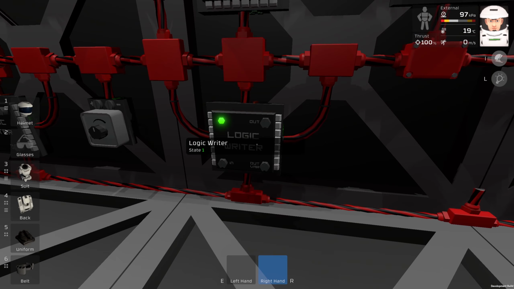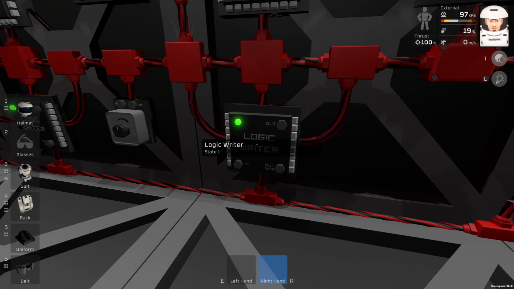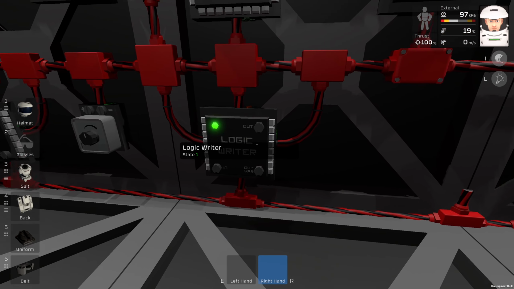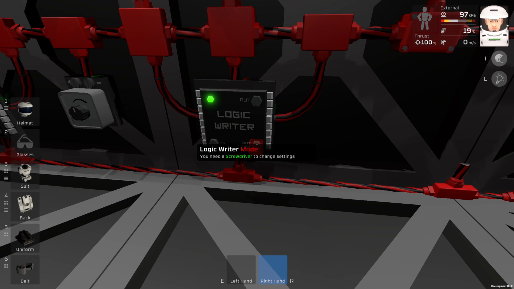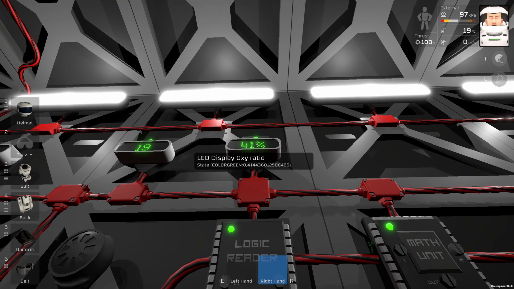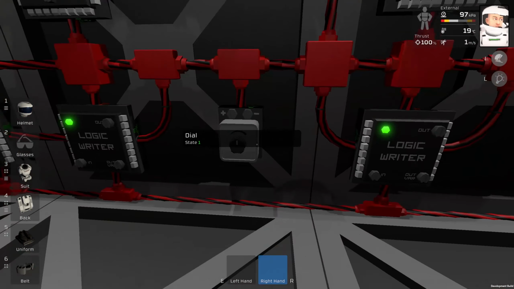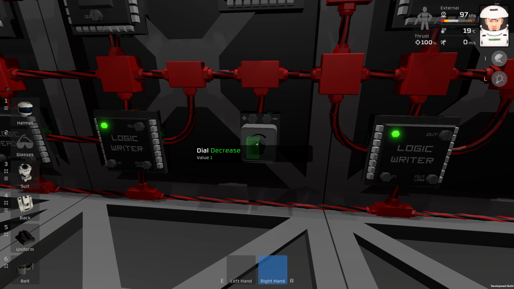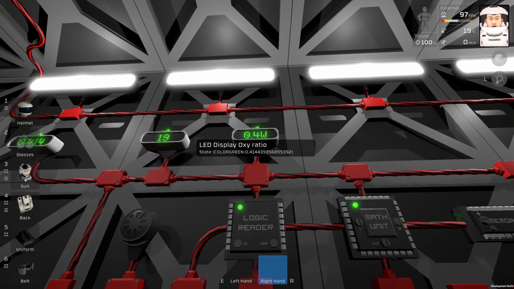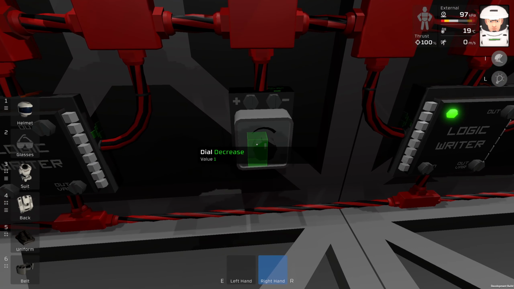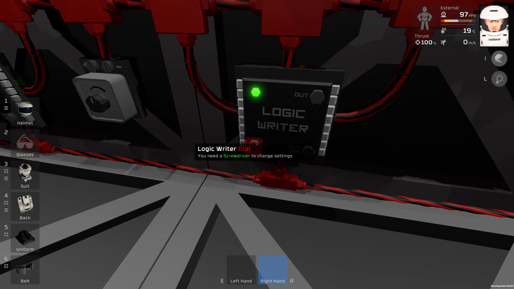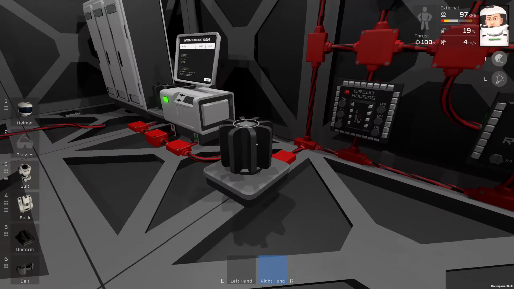We go here, and this is an example. This is writer, and the variable is mode. The mode is switching the display modes, and the mode number is 1. We can see it here. If I switch it to mode 2, that's for electricity. So variable mode, and the mode number is 1.